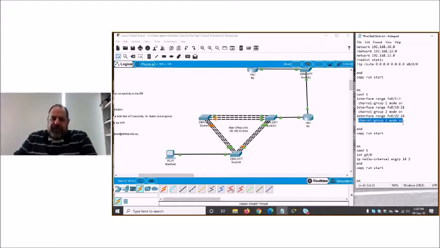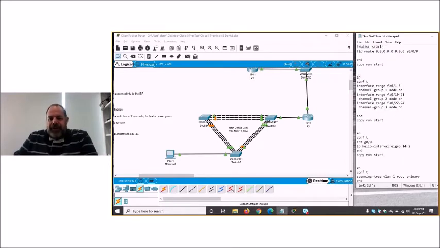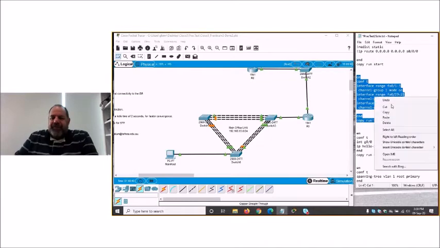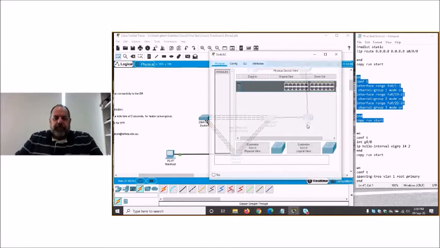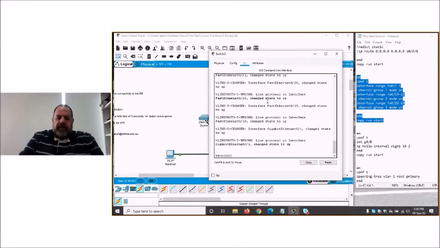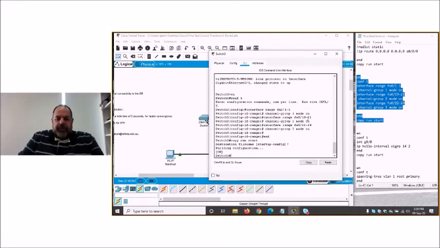The reason I've done it like this is I only really need to define 2 channel groups per switch because that's all we're using. But hey, I'm just trying to speed up the process here. And so that's the configuration we're going to use. Of course this will create the interface channel 1, 2, and 3 in there. So let's go paste.